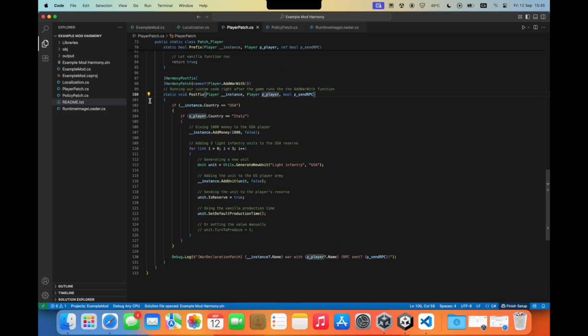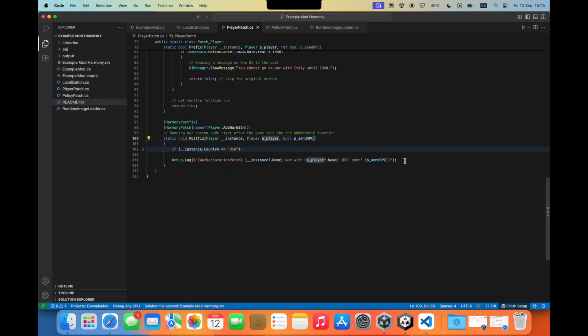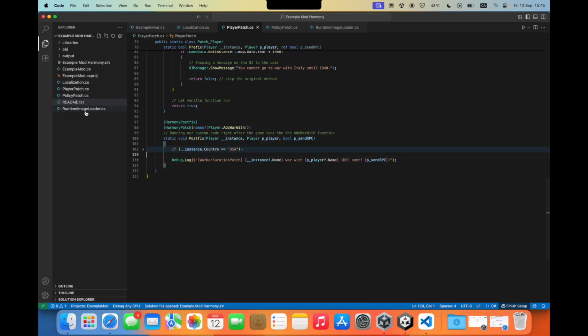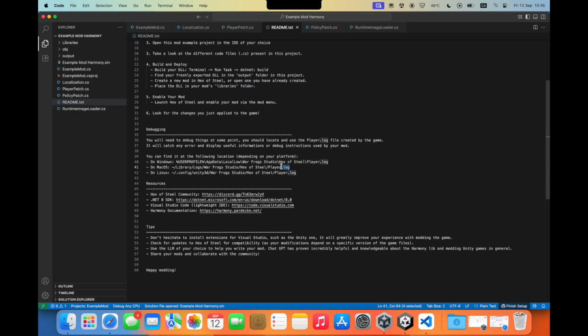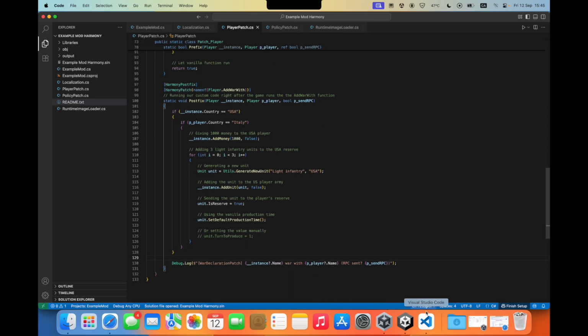And on top of that, even if none of this code runs, you can see that there is a debug.log line here. This basically just writes text to the log. So again, on Unity, this is in the console here, and for you, this is going to be in that player.log file.